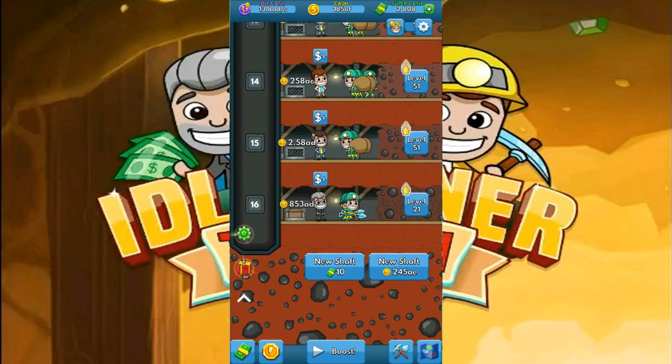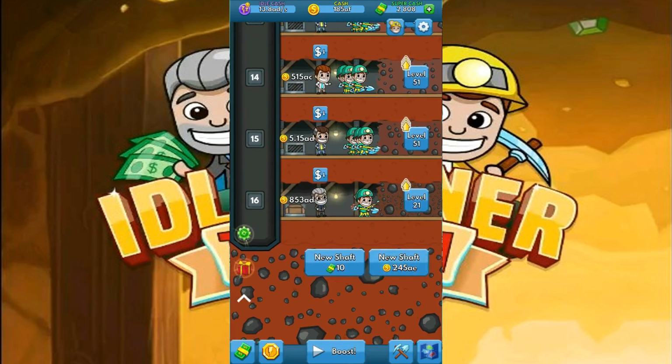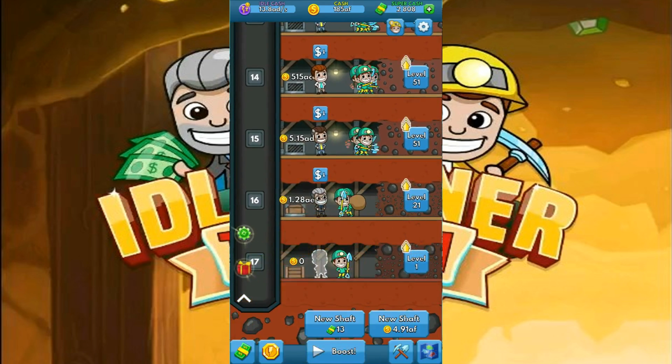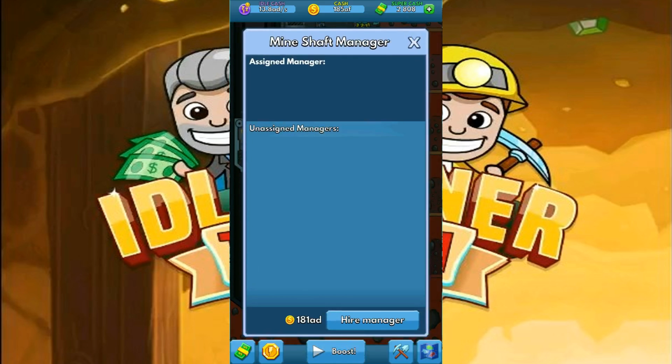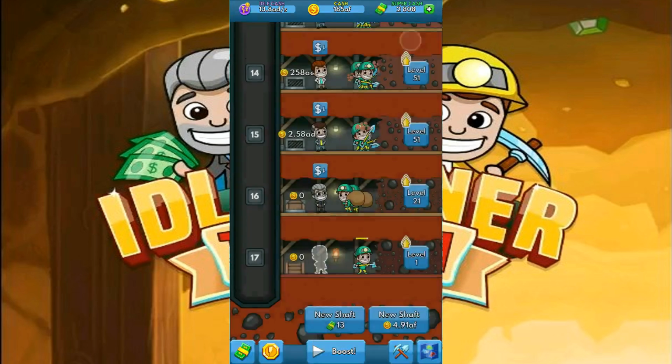13.8 AD. So we never opened this shaft. That's why we never opened this. We're opening this shaft now. All right, get to work over there. All right, this is going to be so... Oh, it's AD. Yeah, you know what?